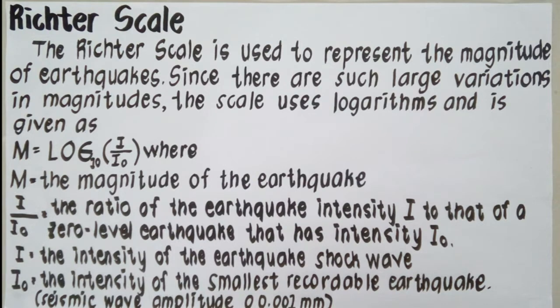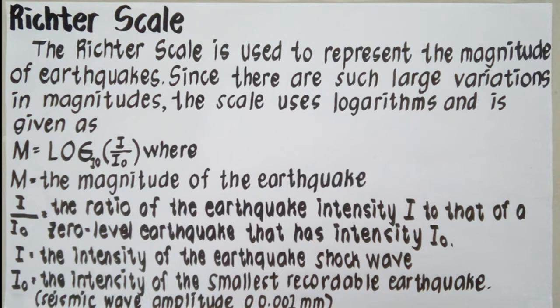I am going to talk about the application of logarithmic functions. First off is the Richter scale. The Richter scale is used to represent the magnitude of earthquakes. Since there are such large variations in magnitudes, the scale uses logarithms and is given as M equals log base 10 of I over I sub naught. So don't ever forget this formula.